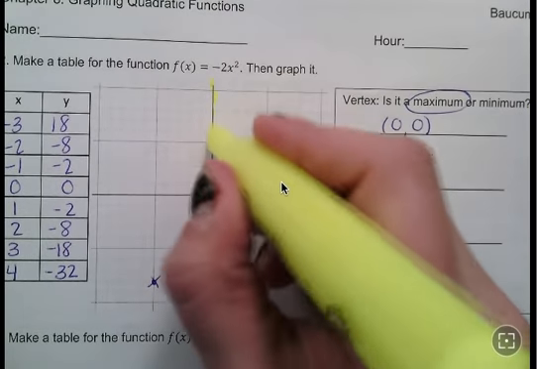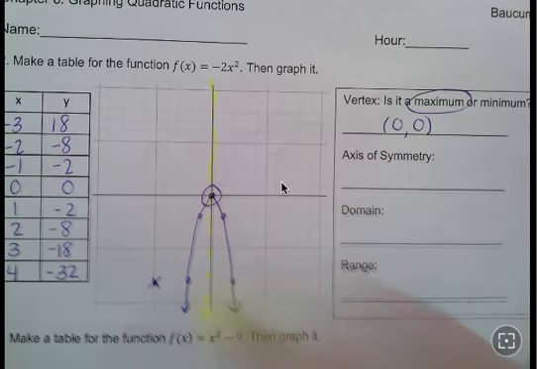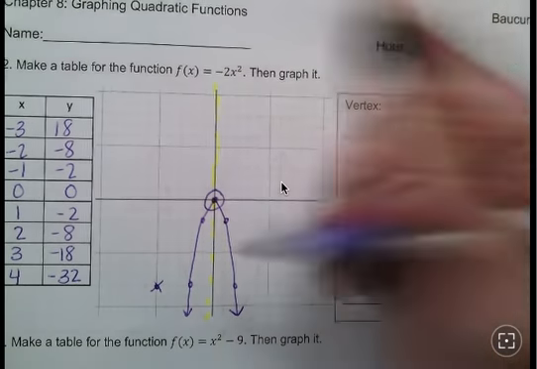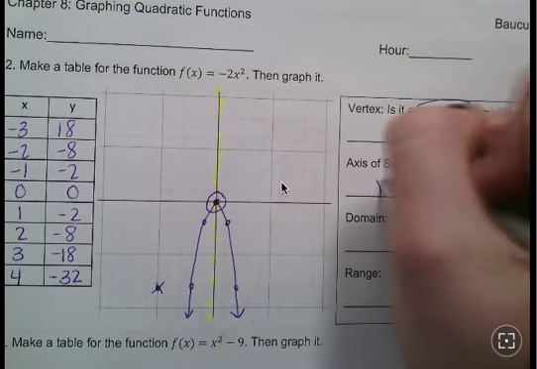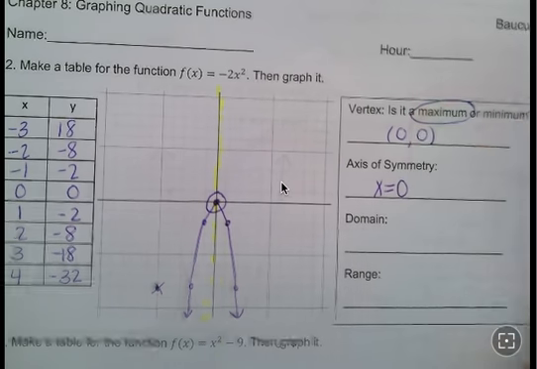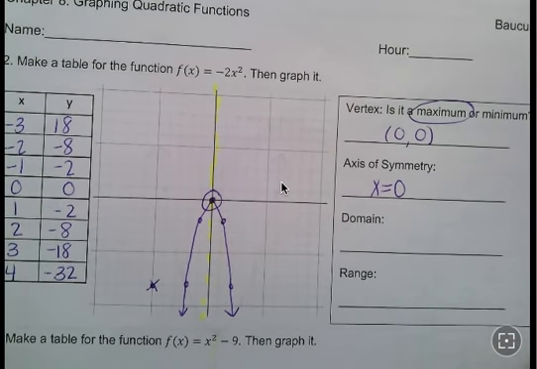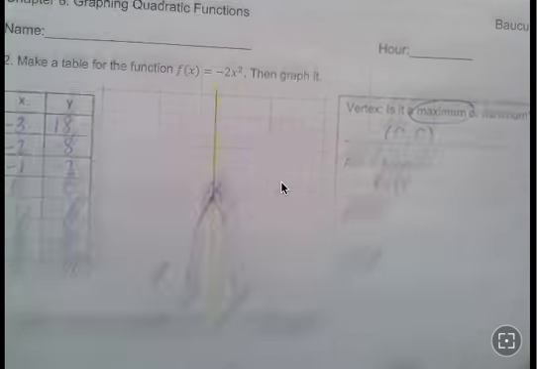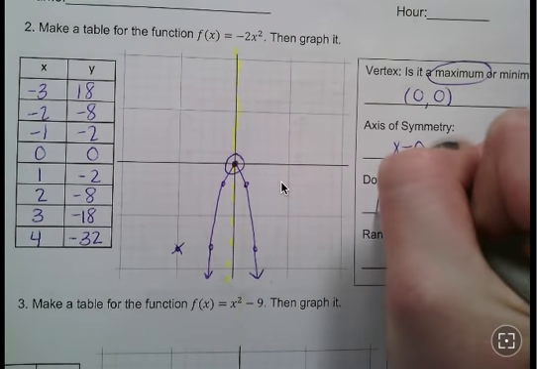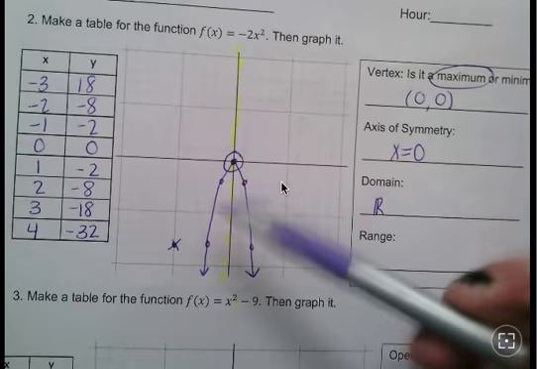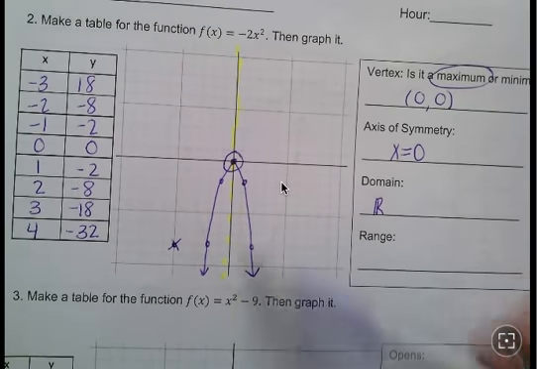Okay, anyway. The axis of symmetry, so if we were to fold this parabola in half, would still be exactly where it was last time. So this is still a vertical line. Vertical lines have an equation x equals, and we're crossing our x-axis here at 0, so that's the axis of symmetry. The domain, again, is all real numbers because there's never a point, if we were riding this roller coaster, that we would fall off the roller coaster.